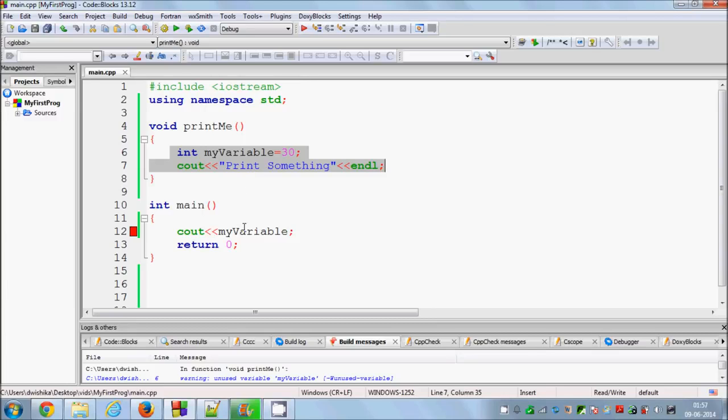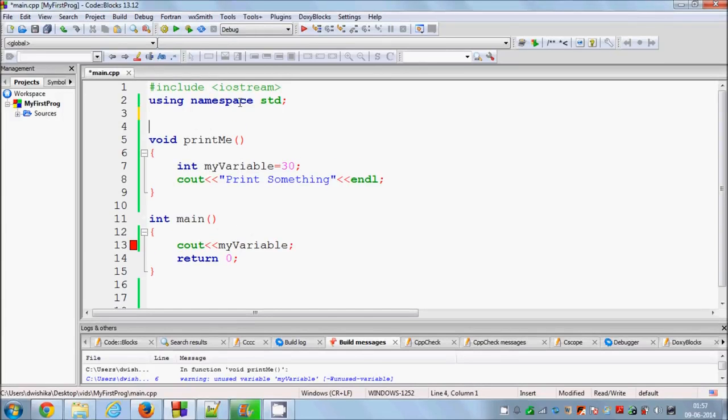Now for example, if you want to use the same variable in this function and this function, what you can do is you can declare your variable as global. So I will just remove this here, and I will declare it as global. Int my variable is equal to 20.